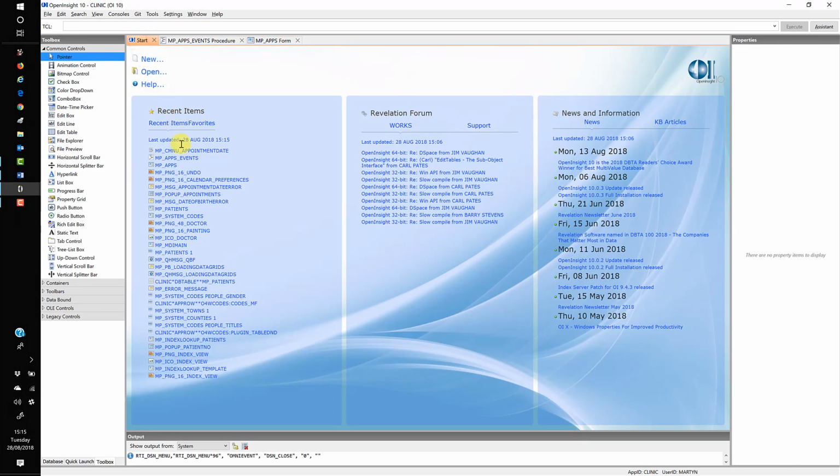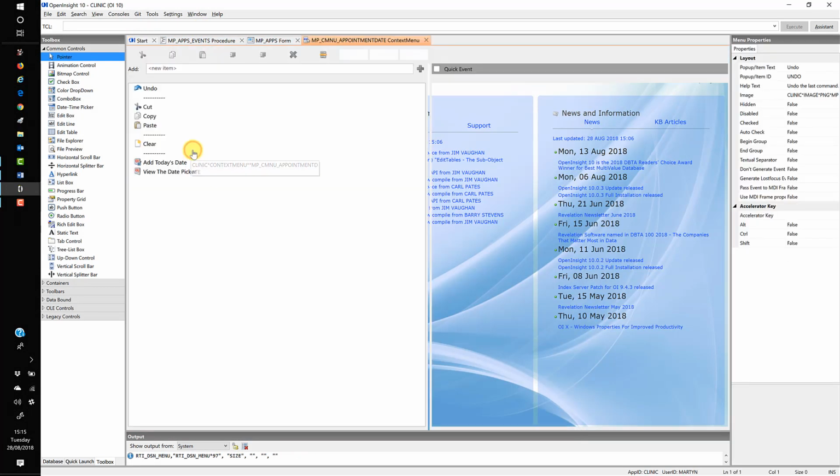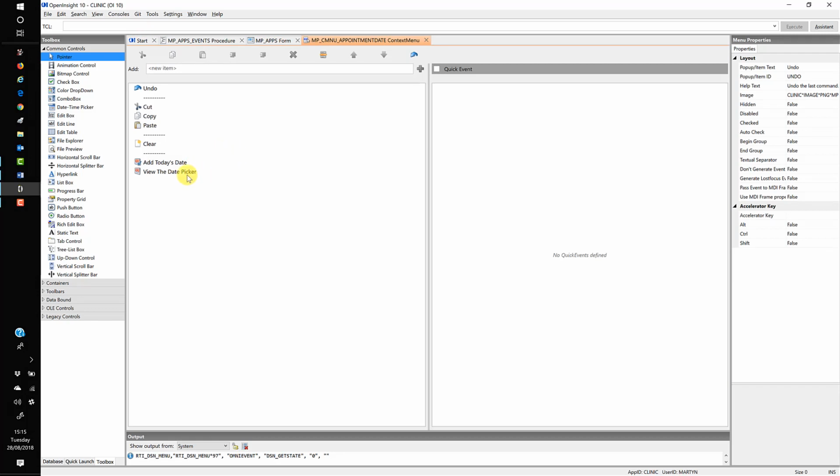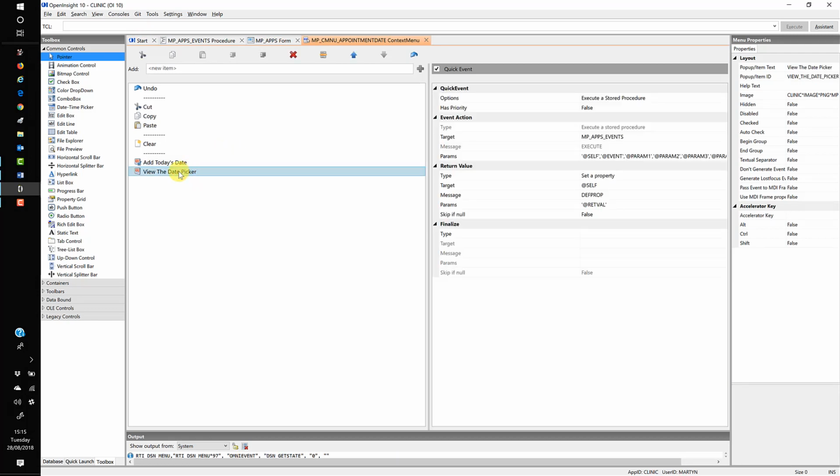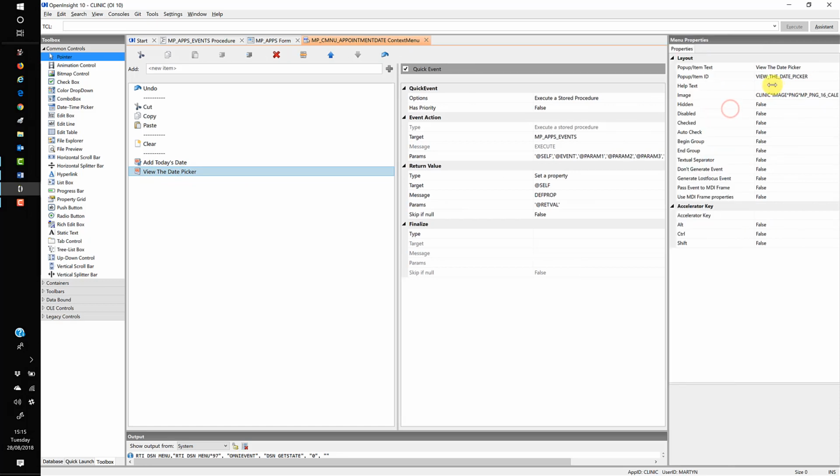If we go into the Commuter Module, sorry, the context menu generator, and we look at view the date picker, and we look at the item ID, again we've got the same problem here. We've got view underscore the underscore date picker.